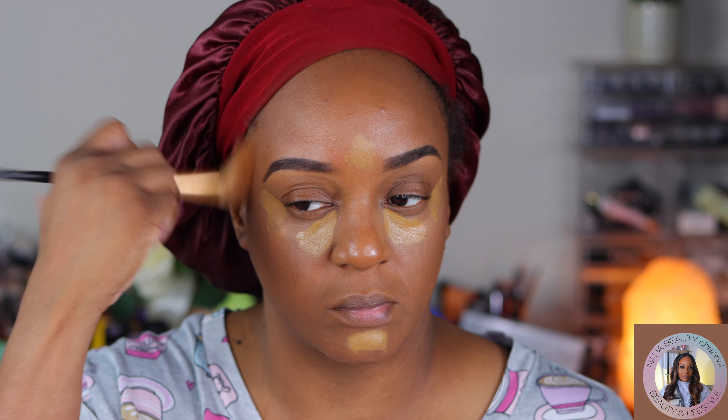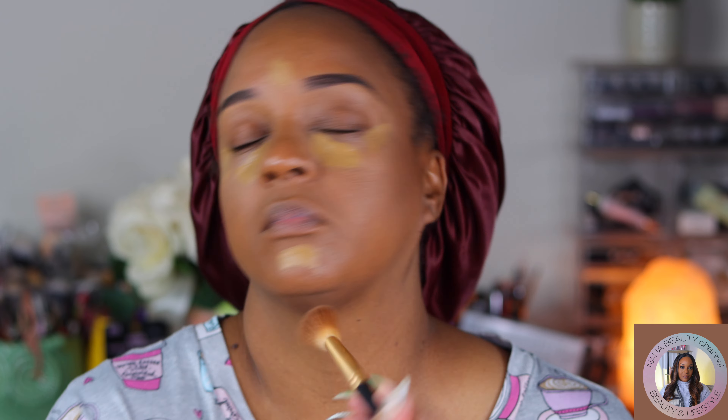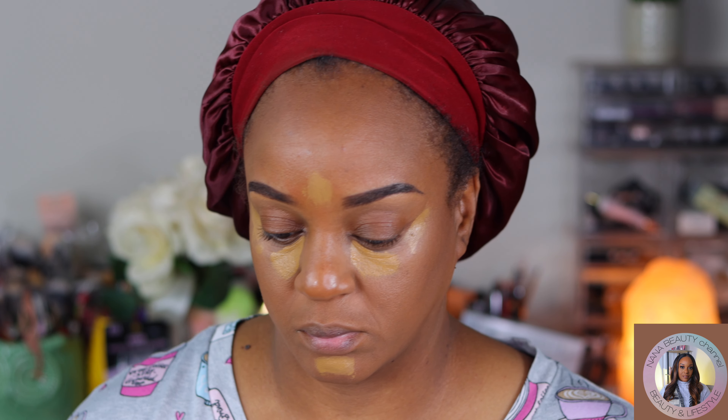Y'all, as you can see, I've been using my oil on my edges. They've already been growing back since I got my micro locks, because I haven't touched them. The oil has been working on a ten out of ten — I don't have any bald spots anymore! If you haven't checked out my DIY hair oil for hair growth, go ahead and check that out. I've been using it on my hair, my face, and my body. I think within the next week I'm going to have to make another batch.